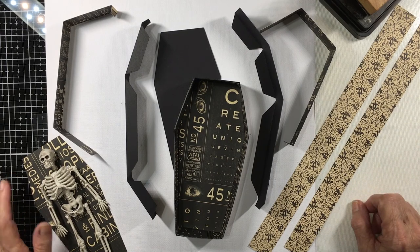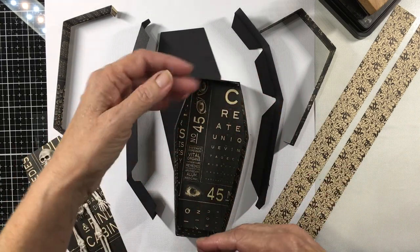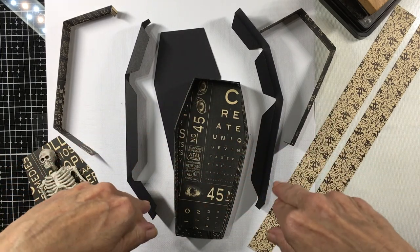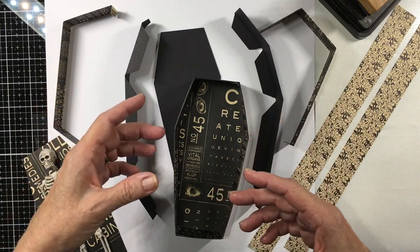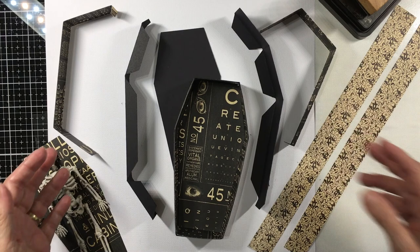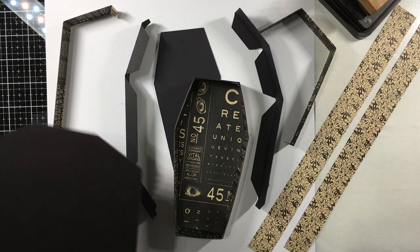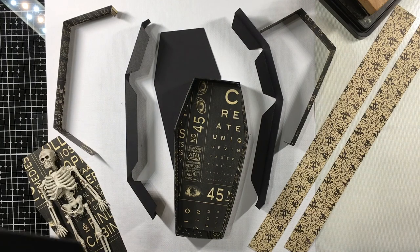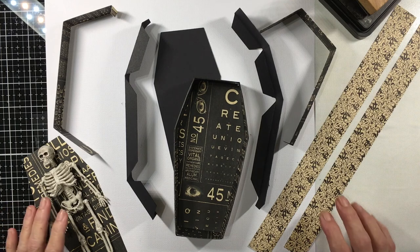So I'm going to start off. I designed this as a cabinet that has two sides, a back and a front. And the front side has two doors that will open outward. And there are caskets on the inside of the door. Each side is like an inch and a half deep, I think, so it's like 3 inches deep. It's about, I think, 7 inches in height. Let me double check before I tell you wrong. Oh, it looks like 8.5 inches in height and closed about 6.5 to 7 inches wide.